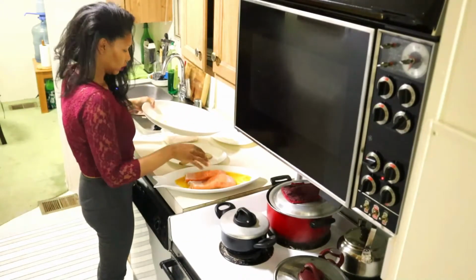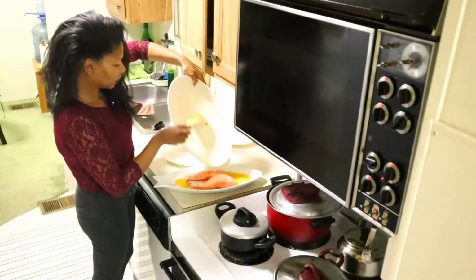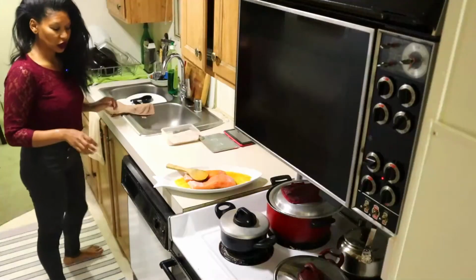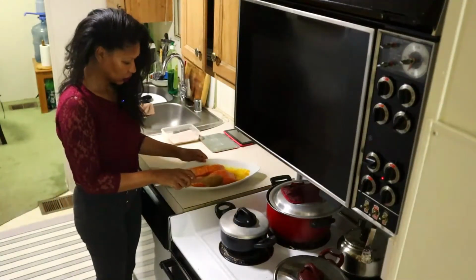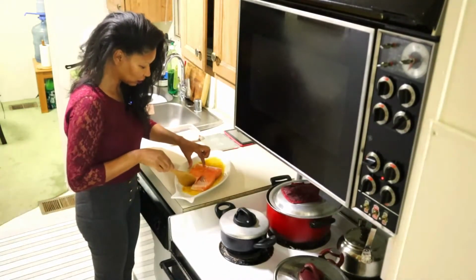Oops. And we scrape this one out. This we're going to marinate for 5 minutes on each side, I believe.